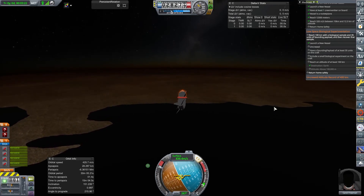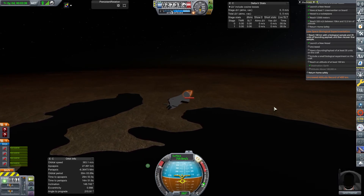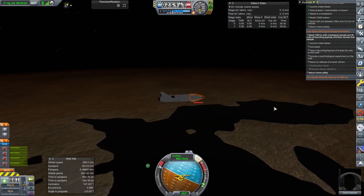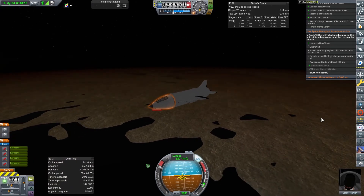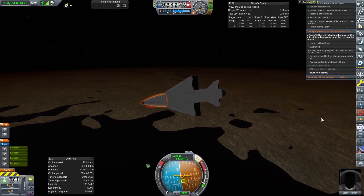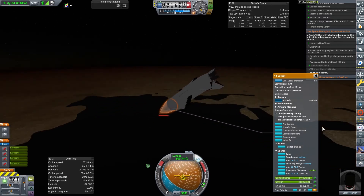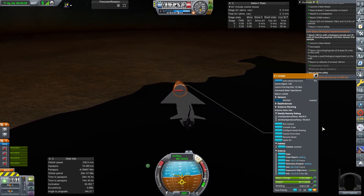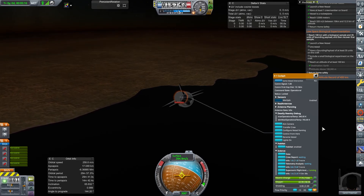I'm getting heating on the cockpit, and that worries me because we have a lot of speed to lose still. Carol broke my last plane and I'd rather she didn't die for it. The cockpit is still very hot, so I'm doing some spins — actually trying to turn out of direction of travel to lose speed. We've managed to drop to 700 but we're still quite high. The cockpit color is very lightly colored which suggests to me it's about to explode. My concern is we've built a rocket plane that goes really fast but then cooks the pilot.